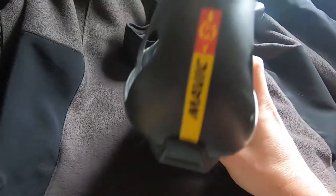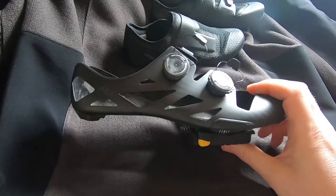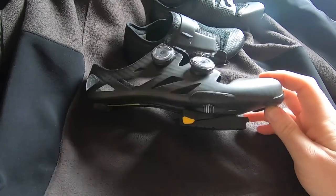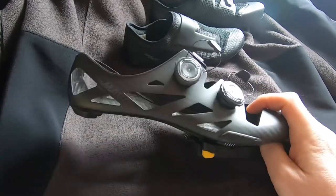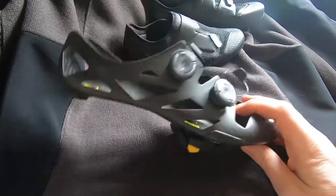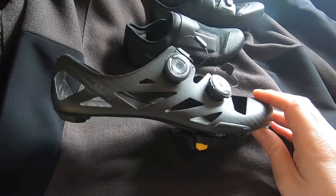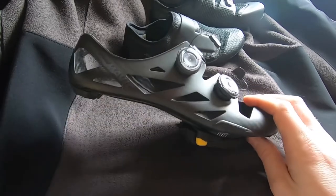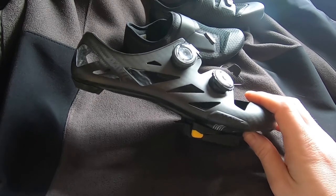What I will say is the power transfer on these shoes is just phenomenal. I noticed a big difference — I actually went back to my Shimano shoes and the difference just in power transfer alone was so noticeable. So yeah, a lot of shoe for the money. But are they worth it? I think for £315 you're getting a shoe that is really technologically beyond what a lot of shoes have. For me, aesthetically, I just like the look of them. I think they're pretty unique and the carbon's a nice material.